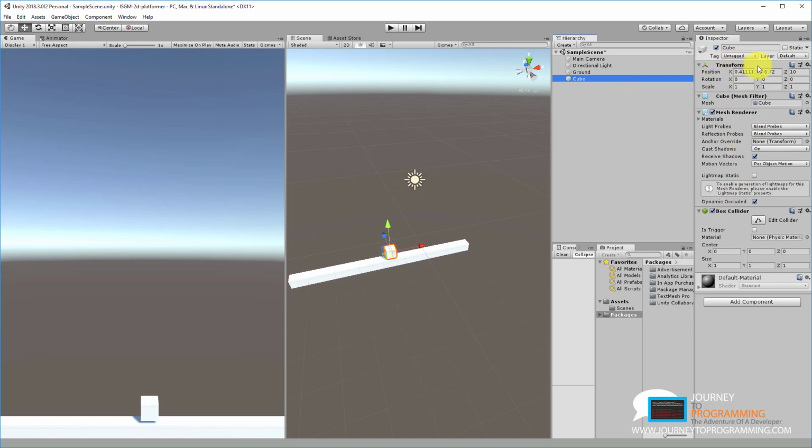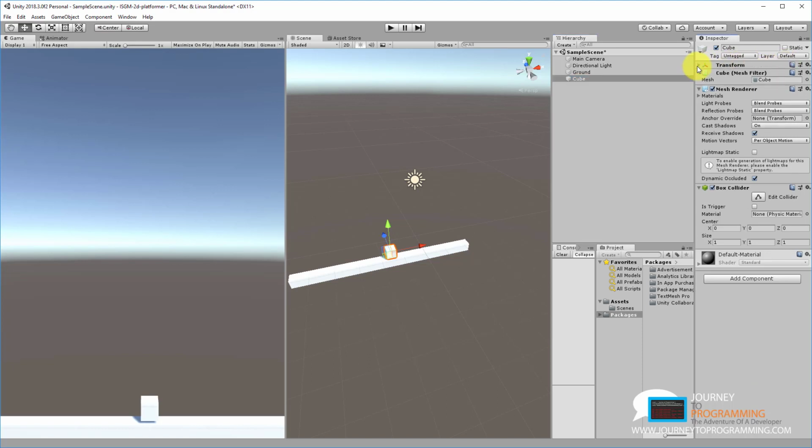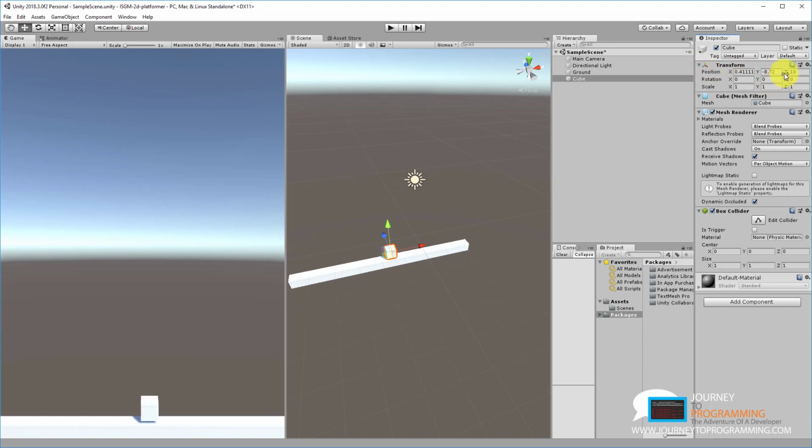It has a transform component. That's what this is here. So if I minimize that transform component, it hides its characteristics. But these characteristics define that cube. Okay? If I manipulate them here in the inspector, it will manipulate the object you see on screen. So if I scale it up on the x-axis, you can see it's manipulating. If I scale it up on the y-axis, it's manipulating.